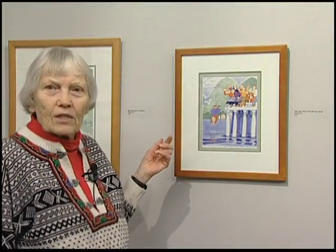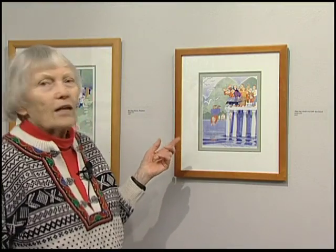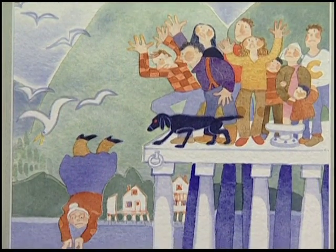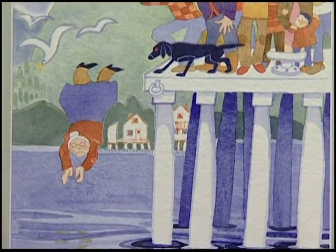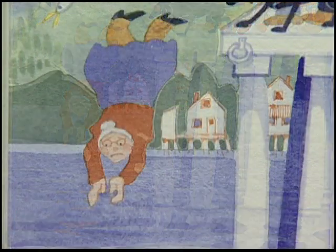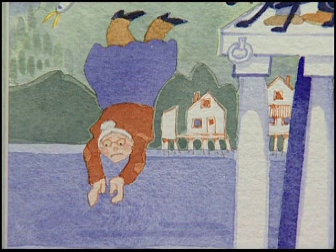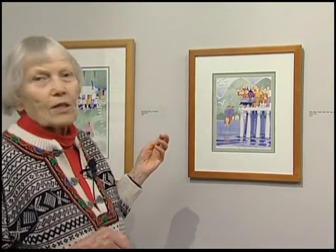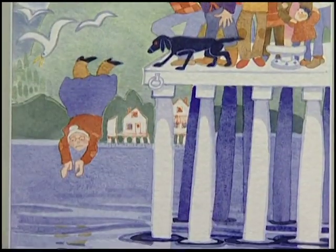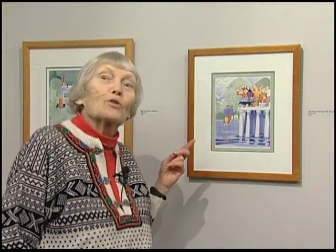The day Vicki fell off the dock. Vicki is an 80-year-old woman — or was at the time — and she fell off the dock in Tenneke. It was great commotion. Everyone looked and said ooh and ah, but finally somebody jumped in to save her. It wasn't very deep, and they took her out back to land, and she still had her glasses on. She was not hurt in the least bit. And here she is, falling off the dock. To this very day, she still claims that she was pushed.